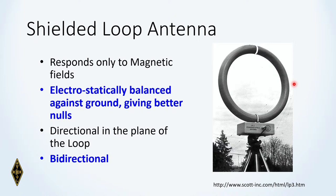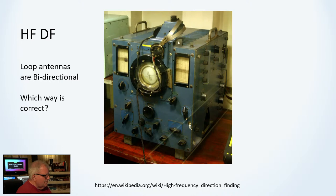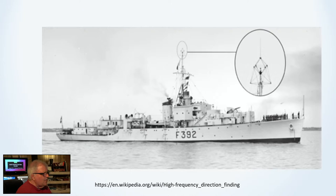And shielded loop antennas were used a lot by the military, especially in World War II. But note, it's bi-directional. It receives from this direction, and it also receives from this direction, which I found interesting. And I don't know if you've ever seen the movie Midway, that came out a number of years ago. They talked about, in World War II, they were doing high-frequency direction finding, using these kinds of loop antennas, but they had a problem there. They didn't know which way was the correct direction, and they went the wrong way. They sent planes out looking for the Japanese, and they went opposite of where the Japanese actually were. So that was an oops.